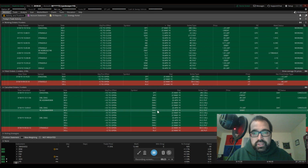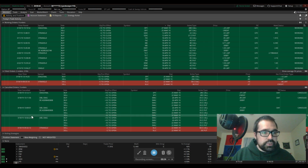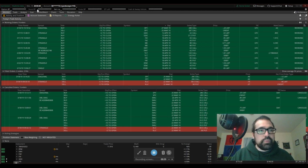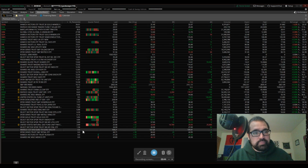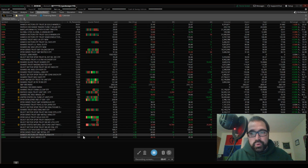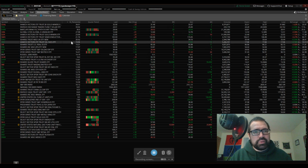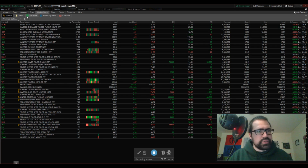And then you can also see we tried to get in an EWU double calendar, and we were never able to get filled. We tried really all throughout the day to get filled there. It didn't get filled. We might try tomorrow, especially because I'm going to go here to the IV percentile. We've still got a couple that are at 0, and we want to take advantage of that. Interestingly, though, EWU ended up going from 0 at the beginning of the day all the way up to 20 IV percentile. So always interesting to see those types of moves.